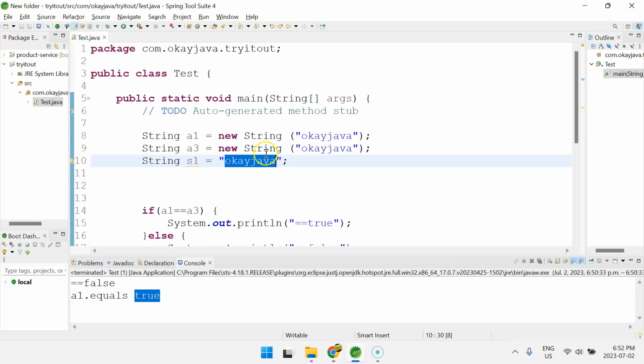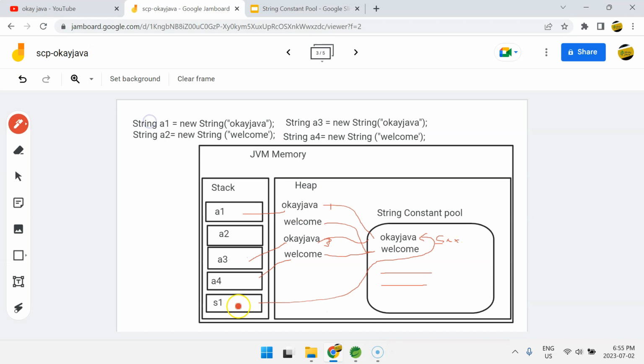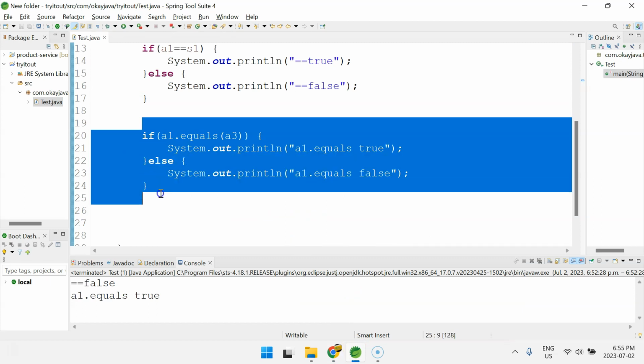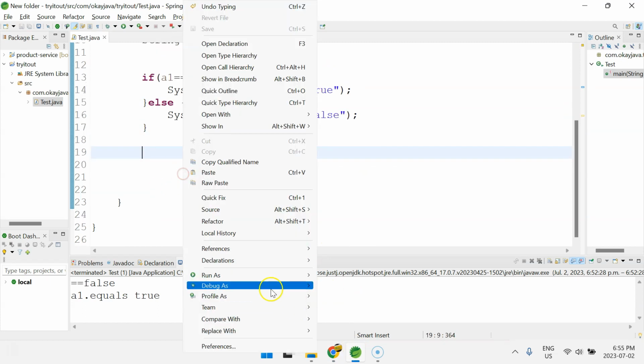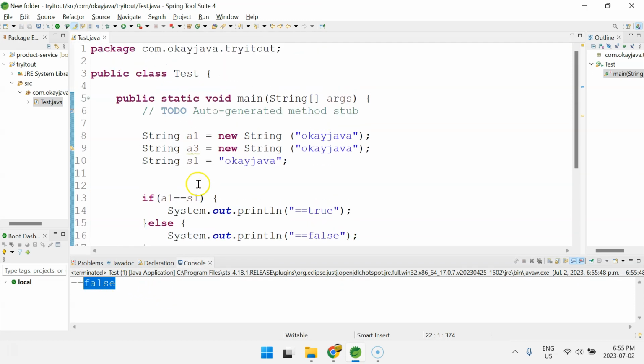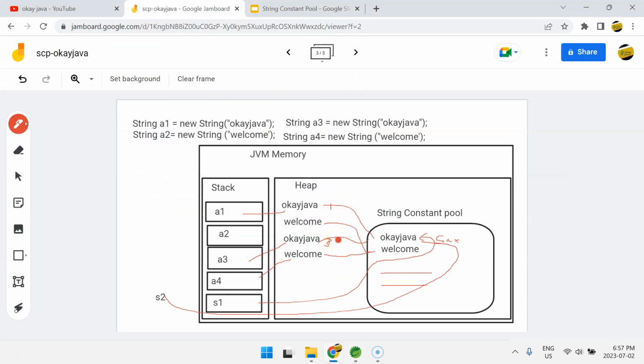Okay, how can I prove it? s1 is pointing to a memory location in the string constant pool, and A1 is pointing to a memory location in heap, right? So obviously I'm expecting false here. I'll just remove this part for now. Control S and run this particular program. What does it say? False. And we know the reason. I hope you guys are getting it, right?